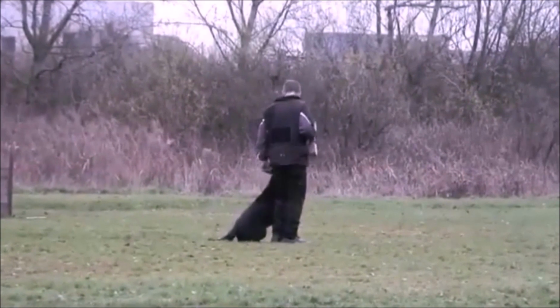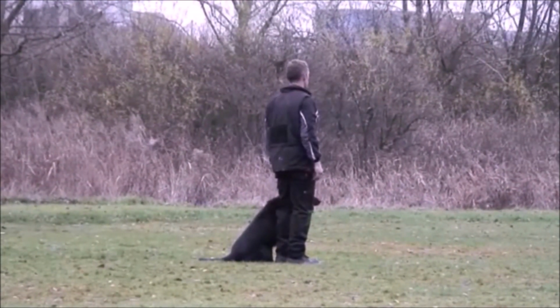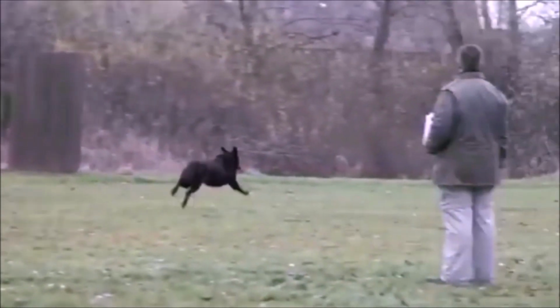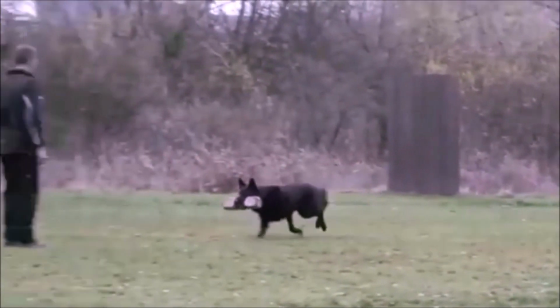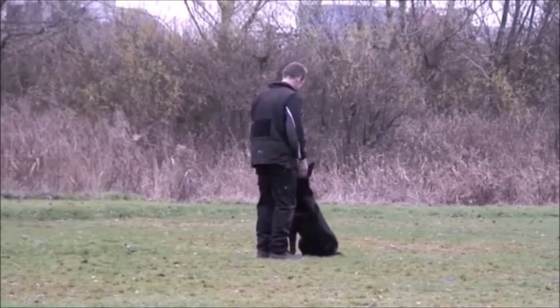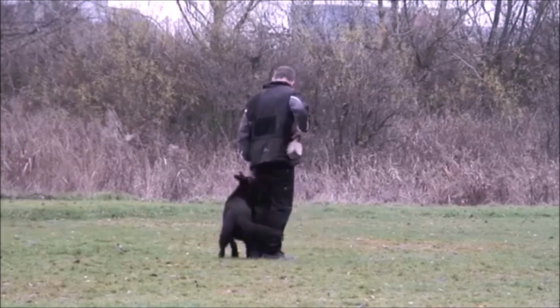Now the dog will be given the dumbbell exercises. He will then retrieve a dumbbell on the flat. For those of you from the AKC dog sport, this will be familiar to you. The dog is retrieving a pretty heavy dumbbell, bringing it back to its handler, handing it to the handler. The dog will then go into the finish upon the handler taking the dumbbell upon command, not on his own.